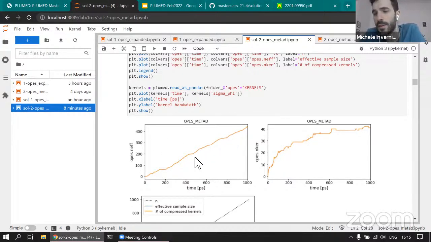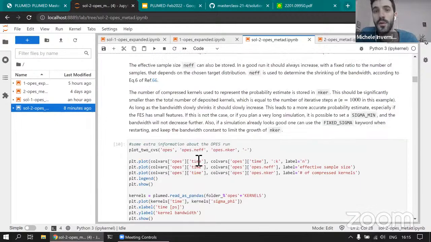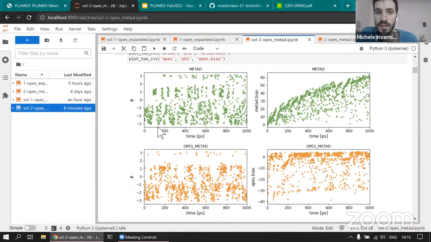And this is normal because when you do reweighting, you are exploring regions that have very low probability, and this is something that you want because you want to be able to explore, for instance, the transition state.